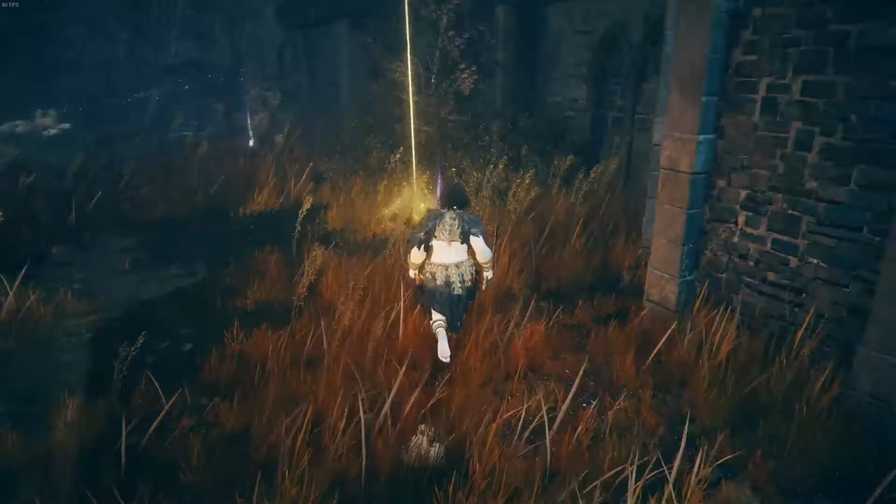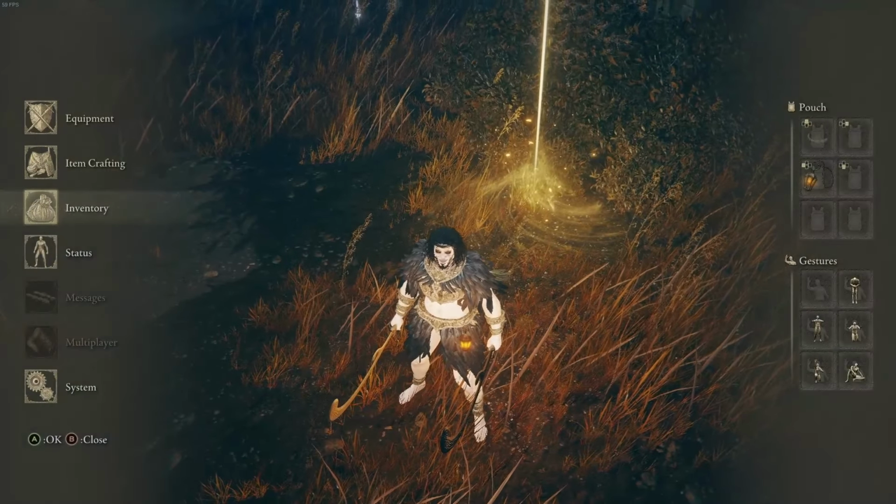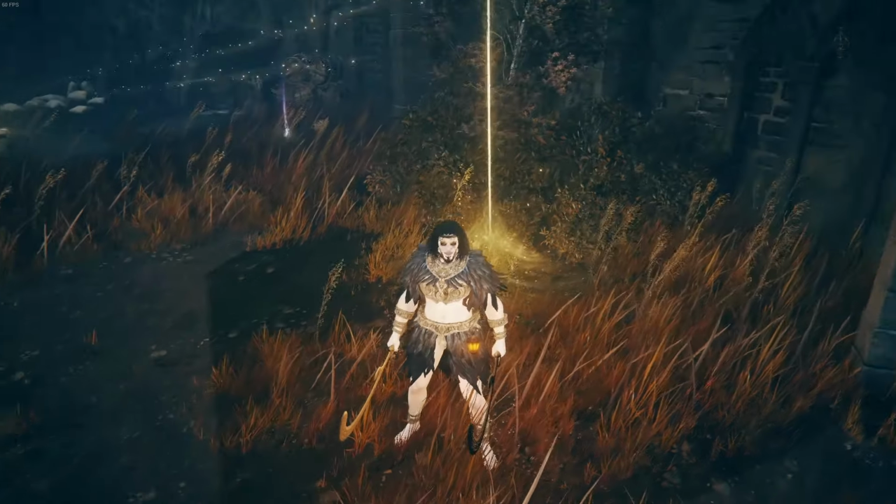And Mikula was actually here as well. We got a Castle Cross message here, a note from someone. A message left by Needle Knight Letter, addressed to kindred spirits who also pursue Mikula's trail. Kind Mikula seeks the tower sealed by shadow, and the gate of divinity found there. If we are to reach him, we must burn the tree that seals the path, and for that we require a flame. And who, of course, has a flame? Right, it's Mesmer.